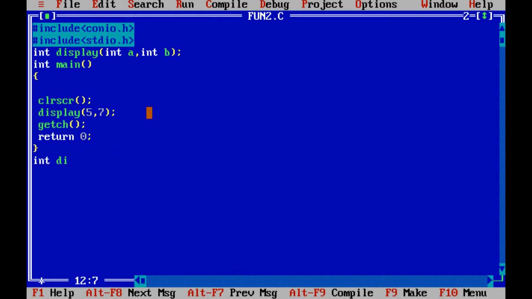And I'm going to write the definition for display. So int display, again int a comma int b, and here one more variable, that is c, and in c we are going to store the addition, a plus b. But I don't want to display my answer in the function.